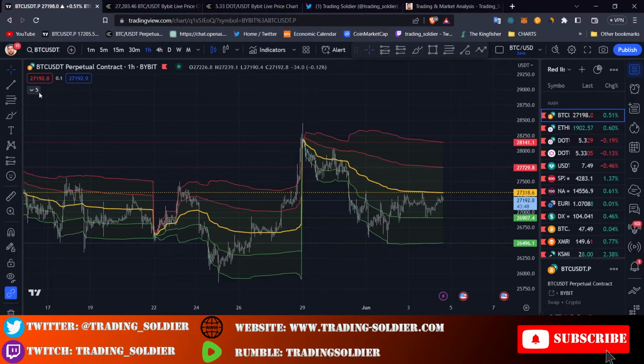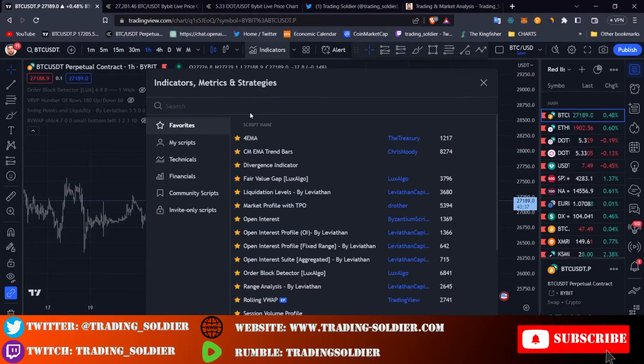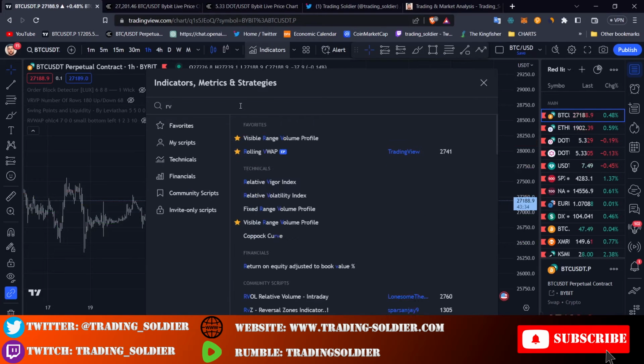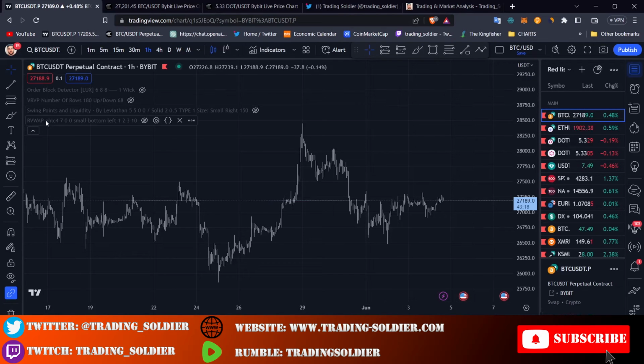So we are not going to use VWAP as TradingView proposes. Recently, TradingView has launched a new VWAP indicator called Rolling VWAP. This indicator is also TradingView official, so you can trust it the same as the VWAP, because they are official indicators from TradingView. So if we go here, it's the same that I have here already activated.